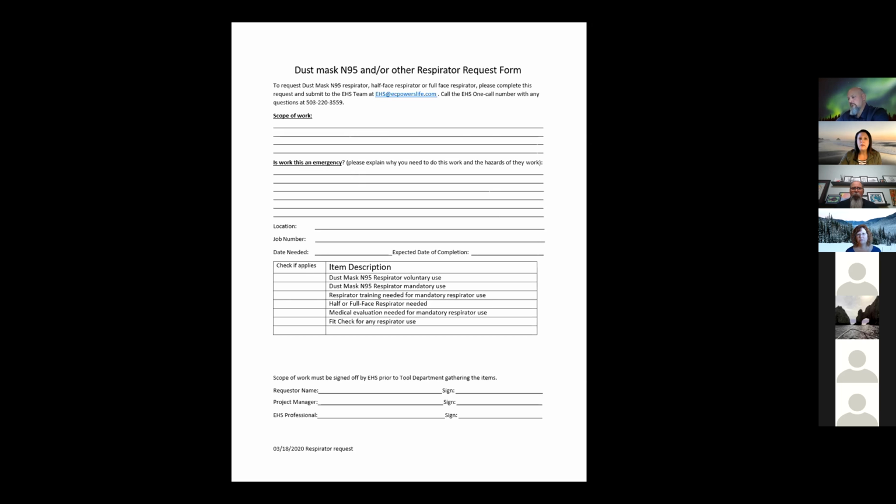A really important piece I want to mention with PPE, which Steve touched on: when we are looking at these high risk tasks, we're also going to do some training on how to put the gear on, how to remove it, and dispose of it. It's really important, because if there are any gaps or exposures where somebody's not wearing it properly, there's a potential risk for them to be contaminated or contaminate others. So that is also going to be a huge element of this whole process and training for the employees involved with the tasks. I'm not sure if there was one other after that, Amanda, or if that was it.